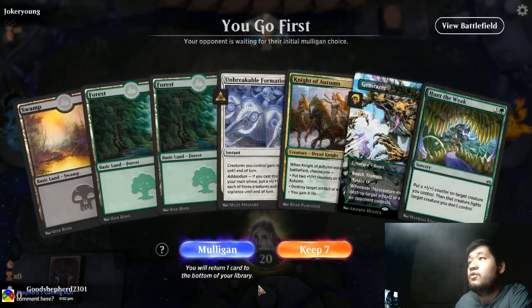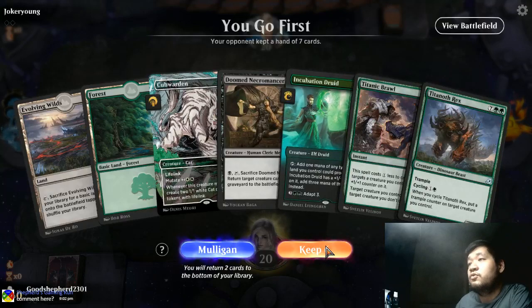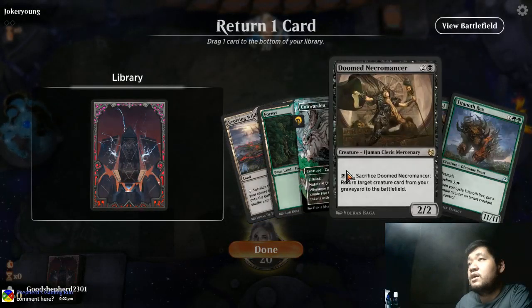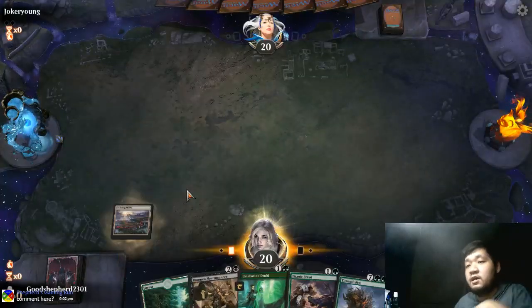Okay, horrible opening. Gonna definitely take a mulligan on this one. This one is better. We got turn 2 Incubation Druid. I kind of want to side out the Cub Warden here. We get the emergency.